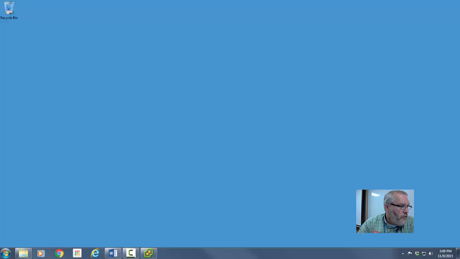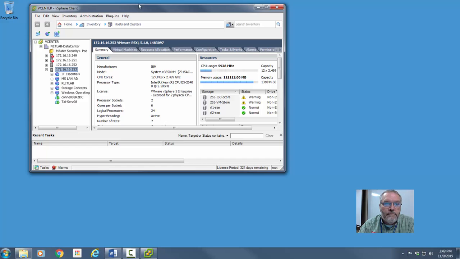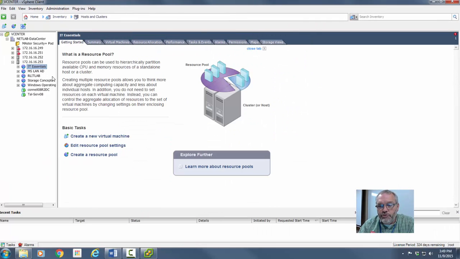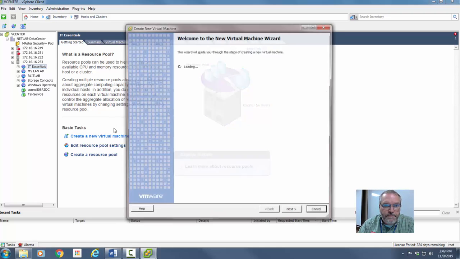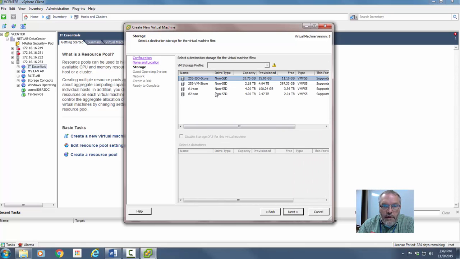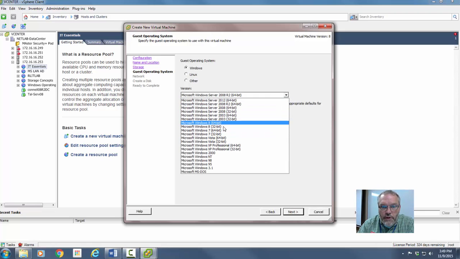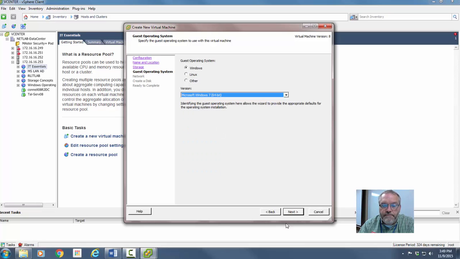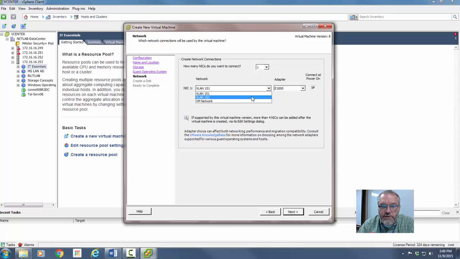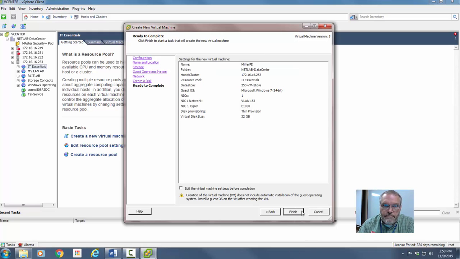All right, so I'm going to make a whole new virtual machine. Pull this over here. I'm going to make it in the IT Essentials resource pool. I'm going to create a new virtual machine. Use typical. We'll call it Miller PE. We'll just leave it right out there. We want to put it on the VM store. It won't really matter what we're doing here, but let's go with a Windows 7 64-bit. We're in room 153, so we need to use the VLAN 153 for our network, and we need to thin provision. Okay, and finish.